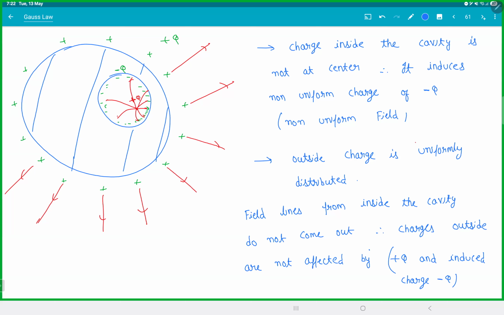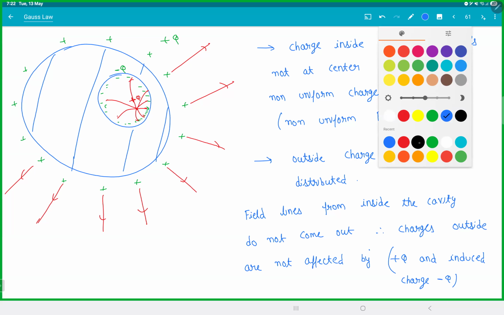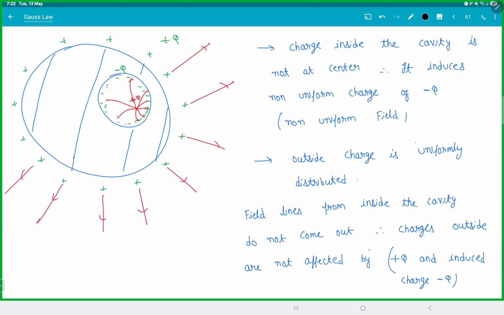So that means no matter what you do inside, meaning there's a question like this in one of the Mains, if this plus Q which is inside is moving inside like this, the question is what happens to the outside charge? Nothing happens. That guy doesn't even know that something is inside. Think of it like this. If I put you in a room which is soundproof and inside you're shouting, do I even know what you're doing outside?